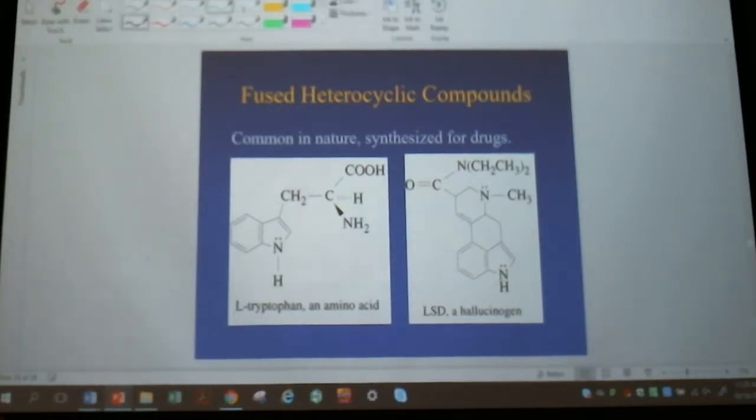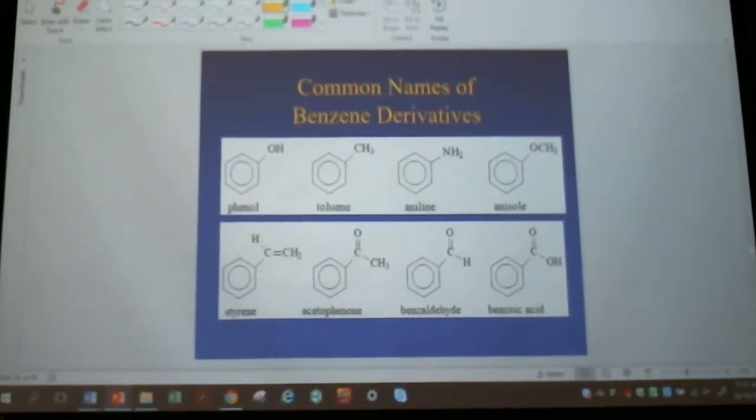Certain molecules, like tryptophan, have an aromatic ring over here, like this indole moiety, which is very common. Lots of heterocyclic compounds look like this. Now, of course, benzene is aromatic, very stable, which means it survives long periods of time. In petroleum, a lot of compounds contain benzene and benzene-derived compounds. And we use a lot of the petroleum compounds to make a lot of drugs that contain benzene.